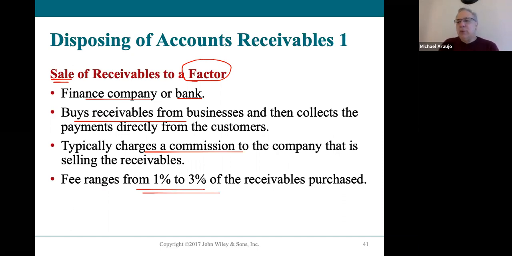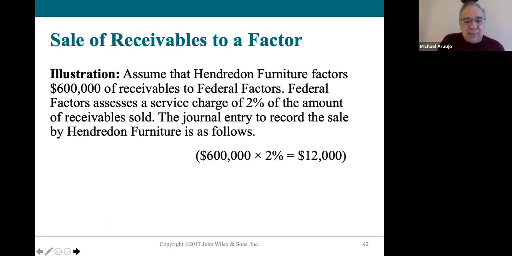Because some companies go through periods of time when they're short of cash. So what does a company do when they're short of cash? Well, sometimes they get a line of credit from a bank and they borrow money from the bank. Okay, that's one way of getting cash. This is simply another way of getting cash, is they sell their receivables to a factor and they collect the cash. Again, they're not going to collect as much cash as the receivables are worth. So what do they do with the difference?